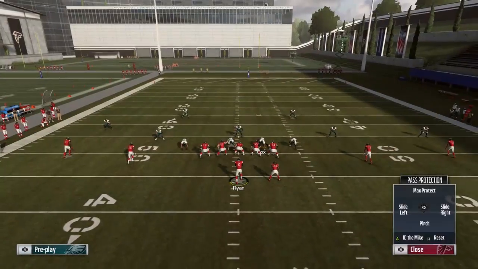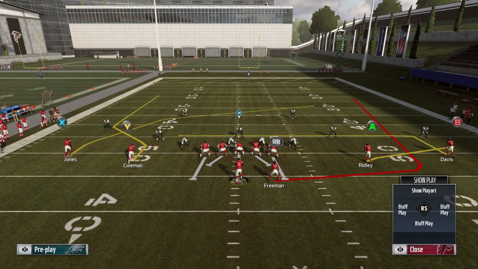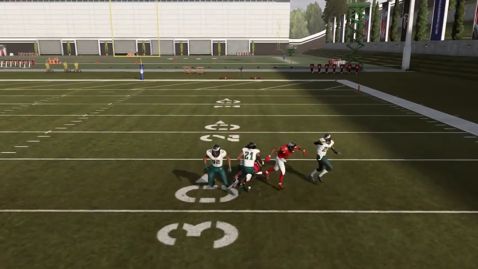Now if it's manned up, this does not beat man coverage unless you can really wait on the wheel to get over top of the man coverage, which isn't something we're really going to be able to do that often. It's not really what we're looking for. But the first read on this play is going to be the hitch. If the hitch isn't open, we're going to wait on the wheel, and we're going to throw the wheel.